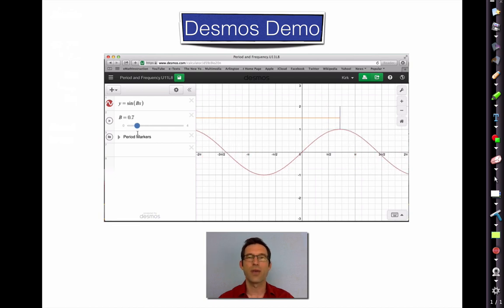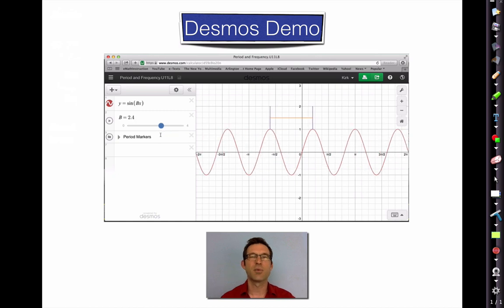Obviously, if I slide the B so that it's smaller, then what we see is we see that period stretching out. Of course, the B can go between 0 and 1. Typically, B is not allowed to go negative. It can mathematically, but nobody makes B go negative, typically. But if I slide it to be less than 1, we see that really stretching out, that period getting much larger. Let me just slide the B back to 1 so we get our normal sine graph. As B gets larger, the period gets smaller. And as B gets smaller, the period gets larger.